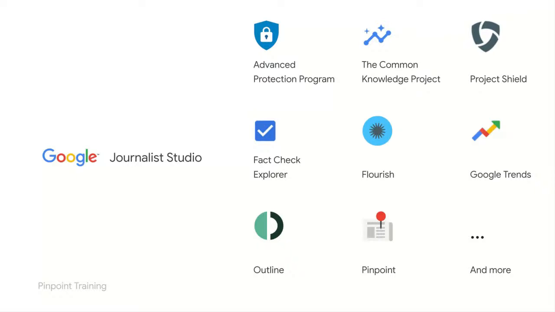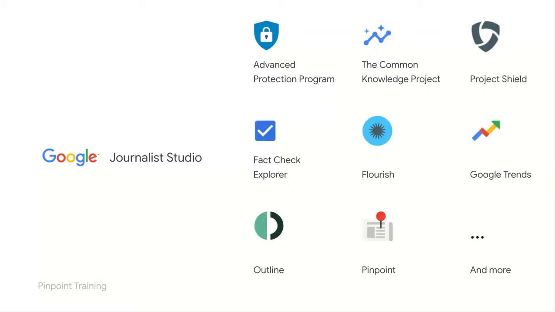Then you also have Google Trends. Google Trends basically enables you to understand how people are searching for information online. And sometimes it also has the effect of giving you insights on information gaps that you might then decide to work on as a news organization, so that people get the kind of answers they want for the questions they're asking. We also have Outline. Outline is a secured VPN network that enables your websites to stay active even in the event of a censorship, as has been seen in the past with the elections.